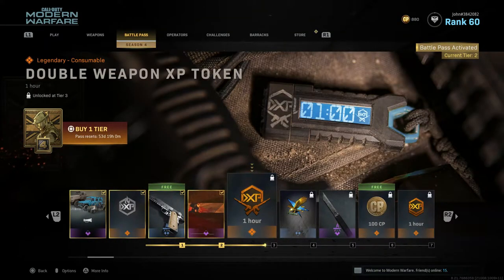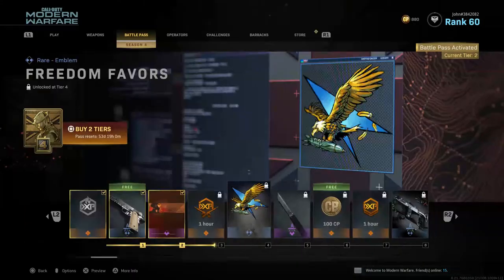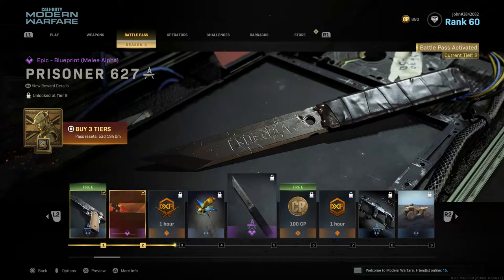For tier 3, you're gonna get the double weapon XP token, which is always amazing. For tier 4, Freedom Favors, which is a rare emblem. For tier 5, Prisoner 627, which is an epic blueprint for the combat knife. And this looks pretty nice, man, I'm not gonna lie.